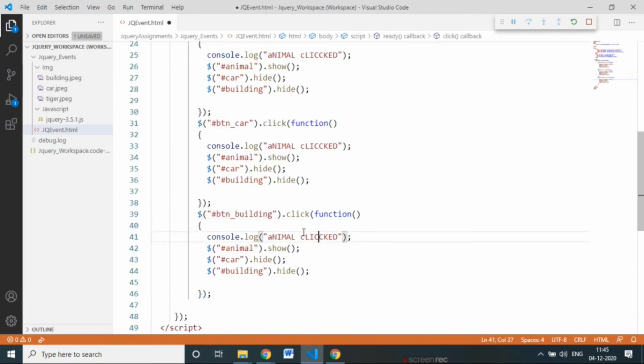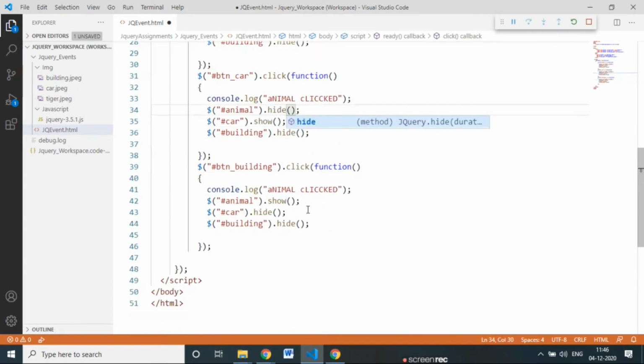So now you know what you need to do: show the car here and hide these things, show this and hide this.